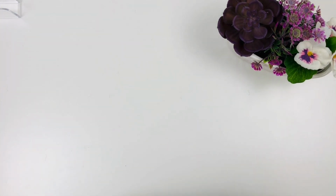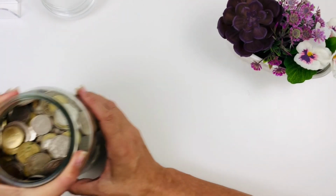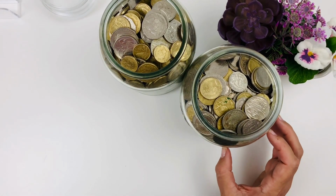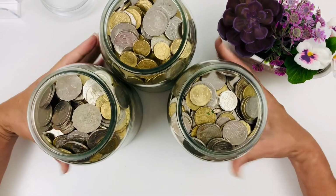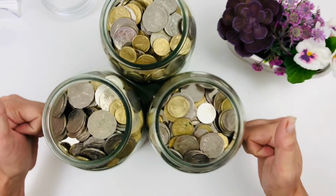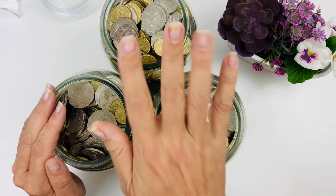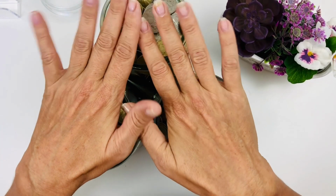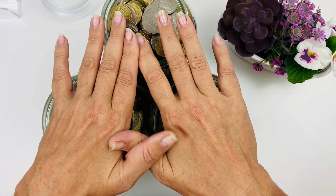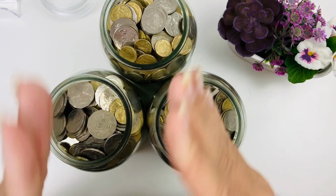I never counted my coins at the end of 2022. And so I have these 3 massive and heavy jars. If you are in Australia, if you know the coffee brand, these are the large jars of that coffee brand. They are filled to the top, all 3 of them, with coins. I'm going to count those up, and then I'm also going to count up my rounding money and my savings challenge money for the first 6 months of 2022 or for the second half of the financial year.